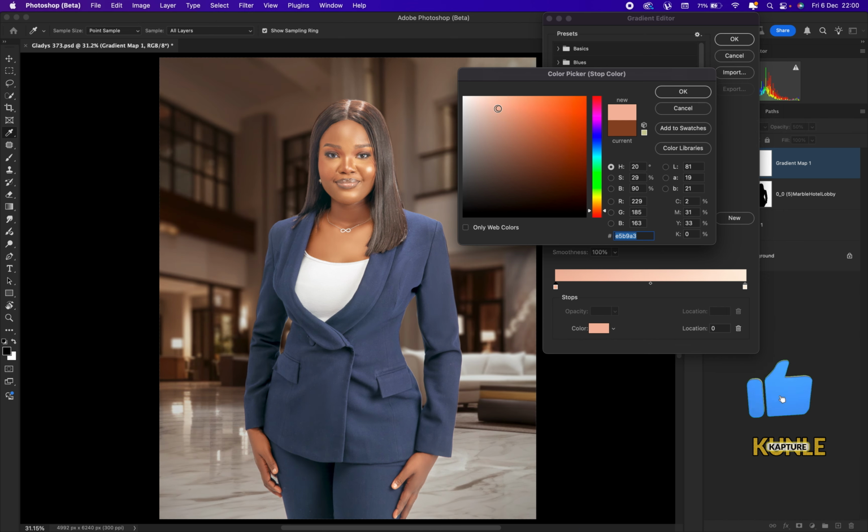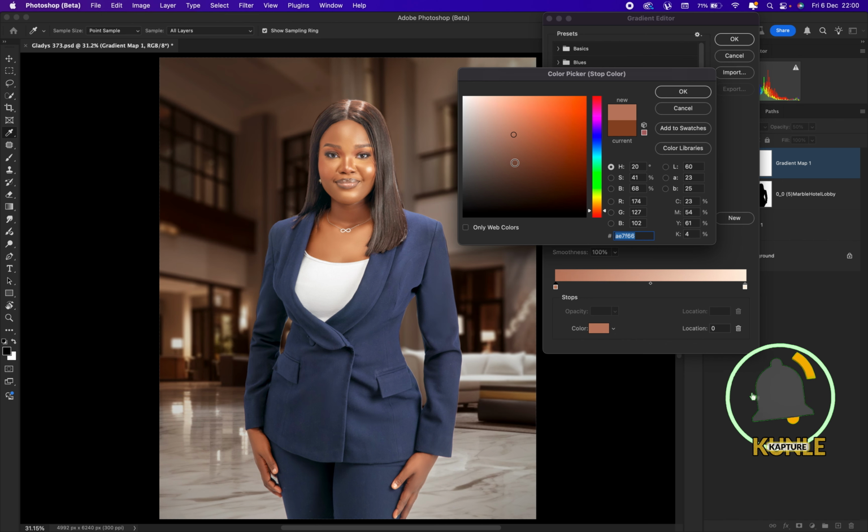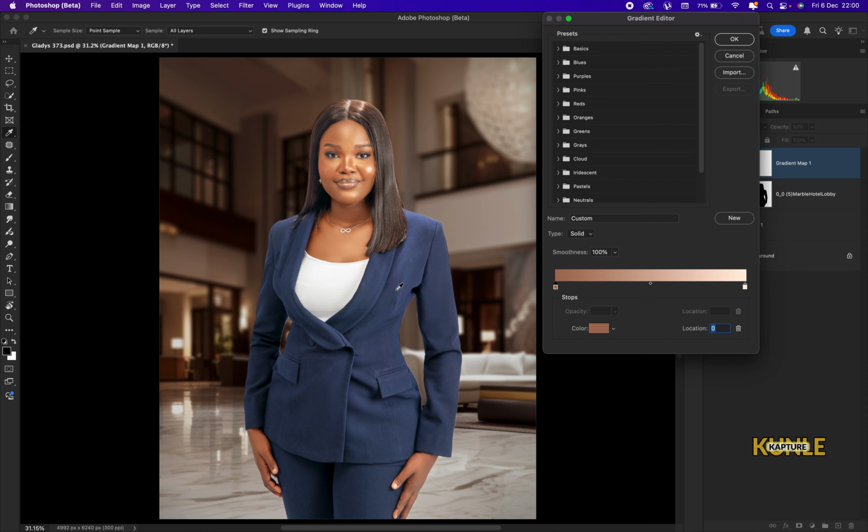Okay, that's too exposed. All right, and I'll wait. Okay, now as you can see, the jacket, the blazer is blue, although the blue is not that much of a blue, and we have black hair, we have all other colors, but using this gradient map on it actually gives the whole picture one single color feel.